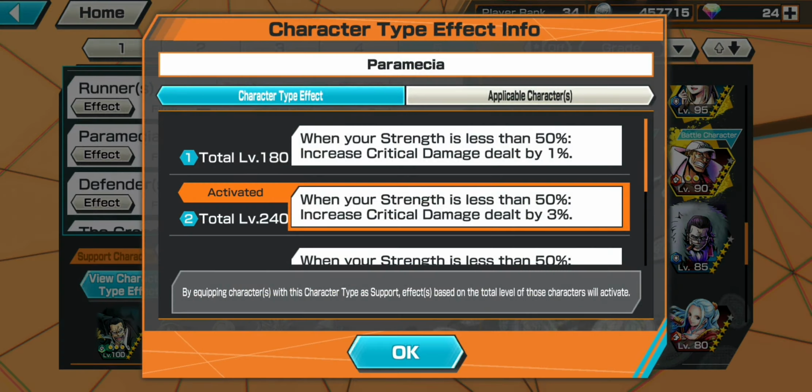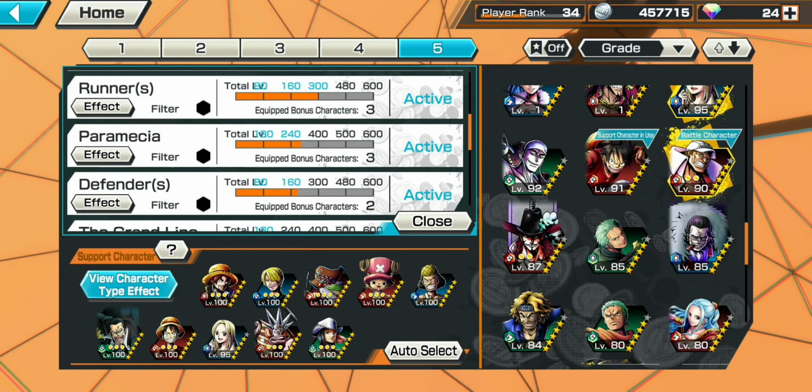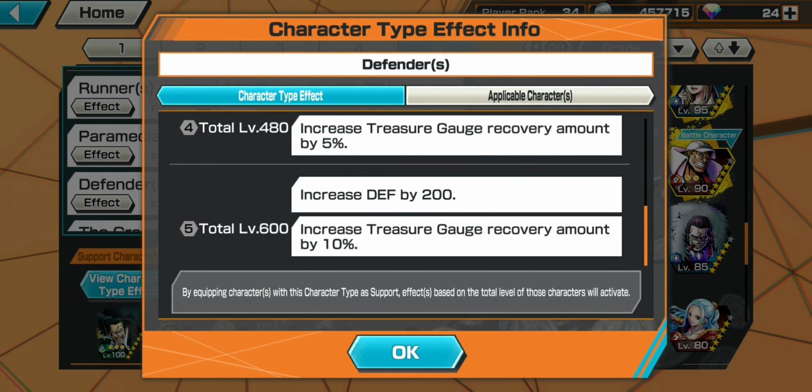So next will be Paramecia. Paramecia is increased crit damage when your strength is less than 50%. I don't really like this type of conditional types. Okay, next one will be Defender.